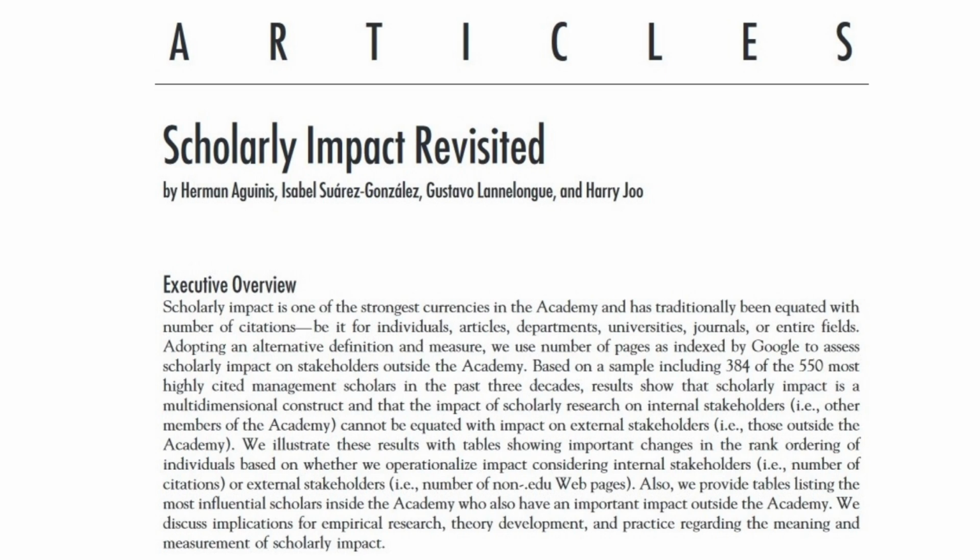But this study went beyond that, right? They did. They wanted to understand impact beyond that closed loop of academia. So they turned to Google search results, specifically looking at how many pages on the web, excluding those .edu domains, mention a particular scholar. So instead of just looking at who's citing whom in academic journals, they looked at who's being talked about in the real world. They wanted to see whose work is breaking out of that academic bubble and having a broader impact.